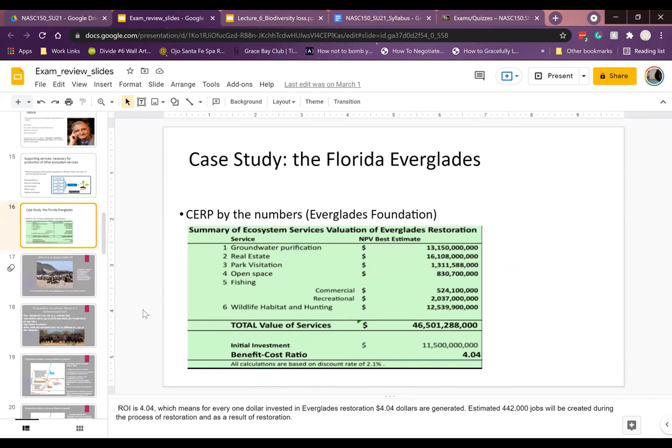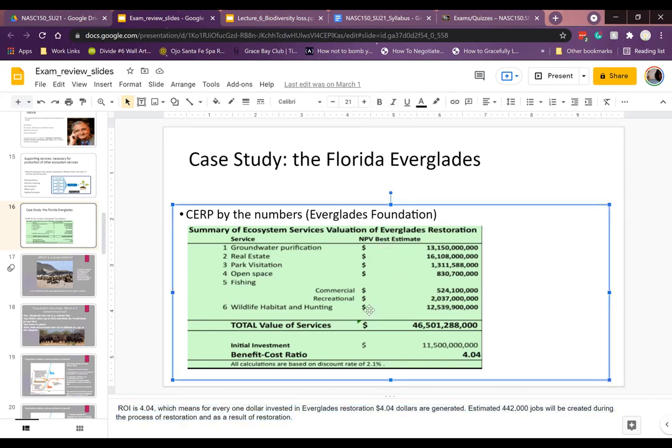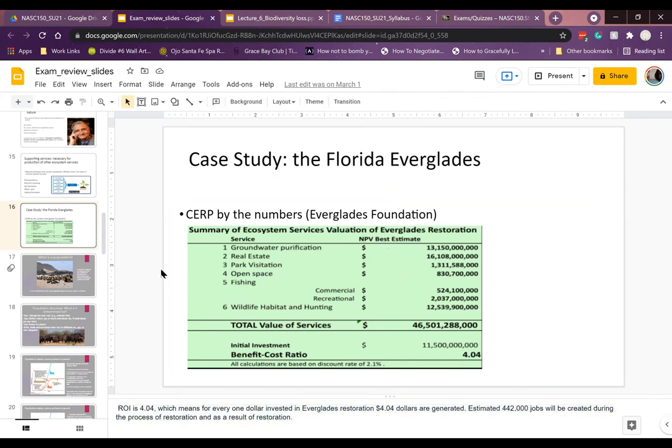Now, one thing I actually failed to mention, and that's in my notes here, it was estimated to create about 442,000 jobs for both the state of Florida and the surrounding areas. So a really valuable economic piece as well. Not just these things, but also like, hey, I have a job now. It's always a good thing, especially since that's the focus of every presidential election: I'm going to create jobs, right? And clearly ecosystem restoration creates a sizable amount of jobs.